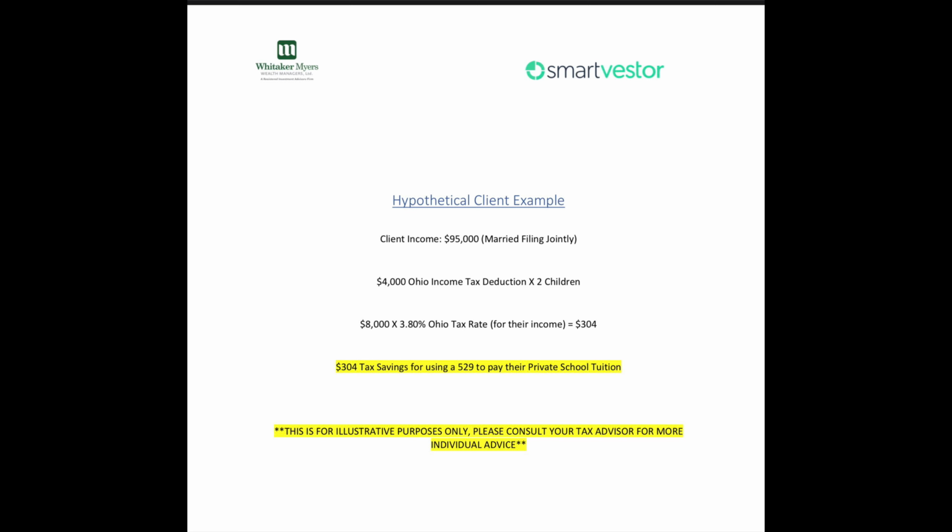Now, let's say you send your child to a private school. Private school pre-college, so anything K through 12, you obviously have some sort of tuition cost to do that. If you're just outright paying the tuition, most schools use a system called FACTS to actually bill you and deduct that out of your bank account each month. One thing you can and maybe should be doing is putting money into a 529 up to your state limit of tax benefits and then immediately withdrawing it or whatever the plan allows.